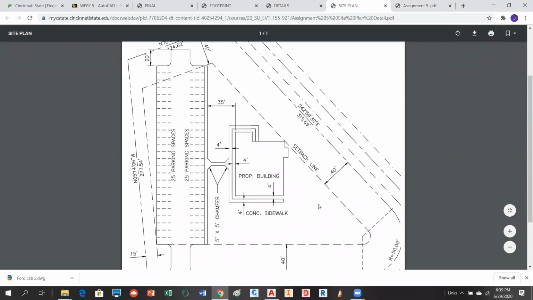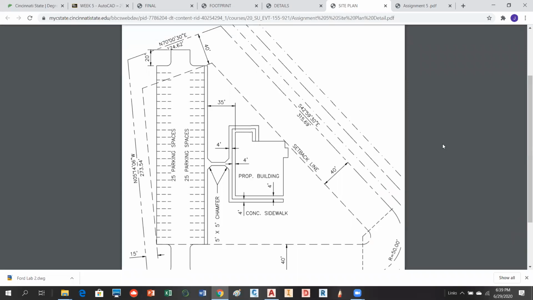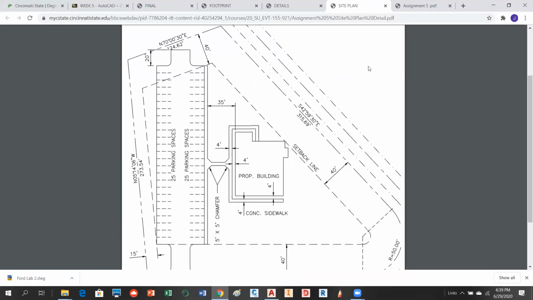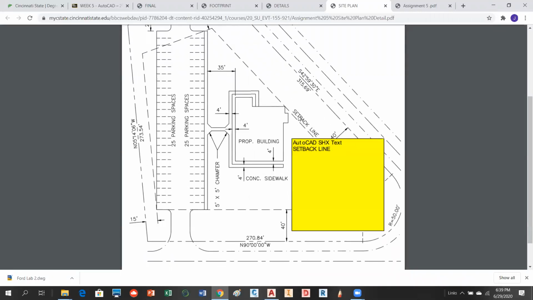So the setback, does anybody know what a setback is? Has everybody heard that term before? Anybody ever heard that term before? No. Okay, setbacks have to do with buildings, okay? And if you've ever heard of anything called zoning, zoning dictates how close a building can be to a property line or, let's say, a roadway. And they'll determine that by this process called setback.